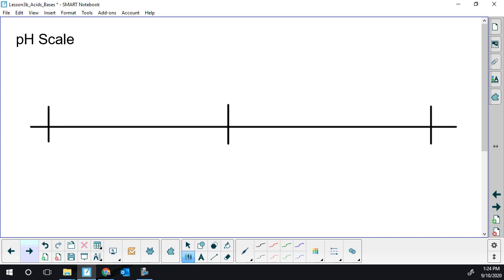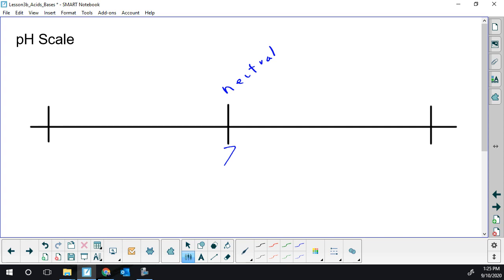The pH scale is something that as you work your way through high school, you'll learn more and more about it and add a bit to the complexity. So you're probably used to 7 being a neutral pH. And that statement is actually true at 25 degrees Celsius, at standard room temperature. If a solution was like 90 degrees Celsius, that would not be true. But it's true at 25, and that's where most of our chemistry is done.